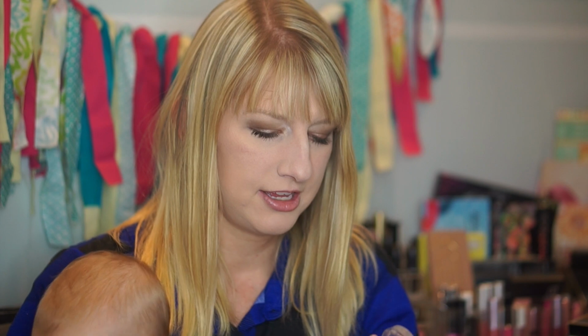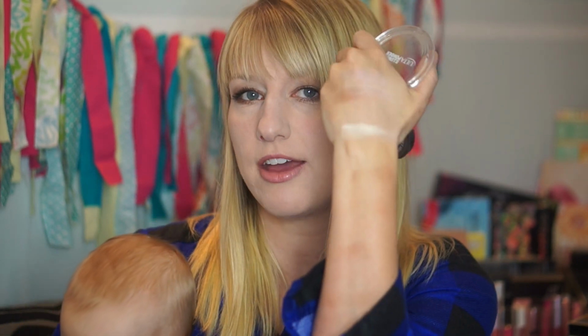One that I feel like no one ever talks about, and I have talked about over and over again, is this Ulta Illuminating Powder in Yellow Diamond. I don't know why people don't talk about this. To me, it's so underrated. But it is gorgeous. If you have fair skin and you struggle with having a highlight pop, this is so beautiful. It pops on fair skin. It does have that golden undertone to it, and I just really like it.